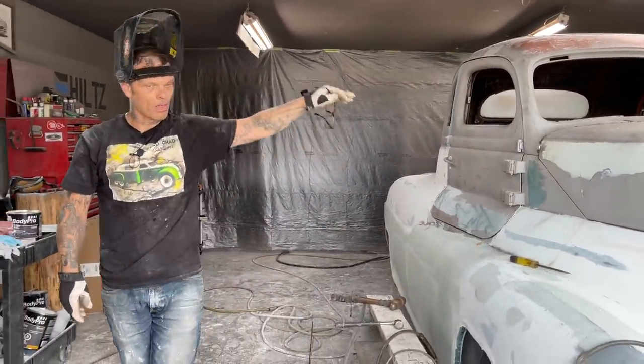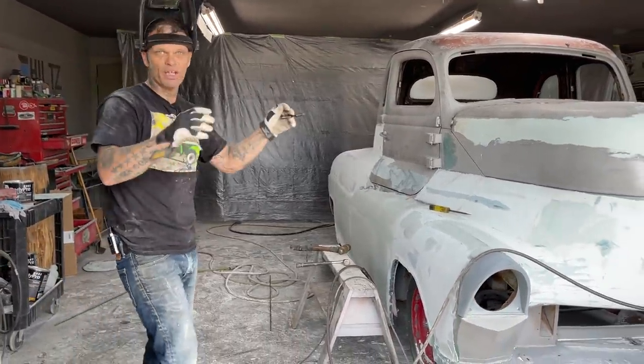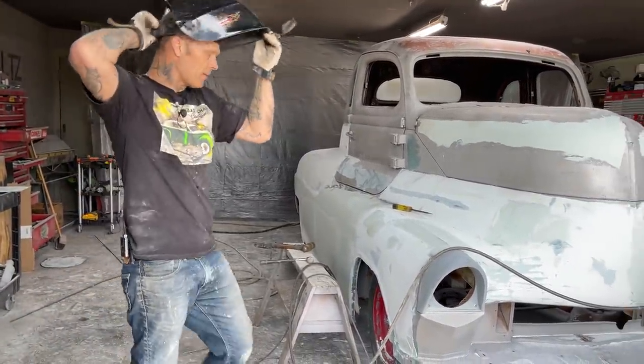So I'll weld that all up. Have to glass that, grind it, make it fit. Then we got to put a hinge on it, all that stuff like that.